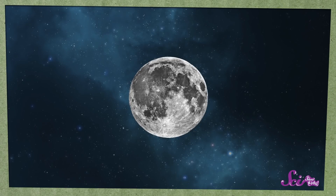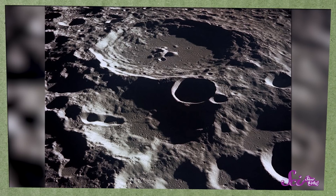And you know what's covered in craters? That's right, the Moon! The Moon doesn't have an atmosphere with lots of air like Earth does, so the rocks that hit it don't burn up. They get all the way to the surface and make a crater when they land. And since the Moon doesn't have things like trees or dirt or flowing water to cover them up, it's really easy to see all of those craters.